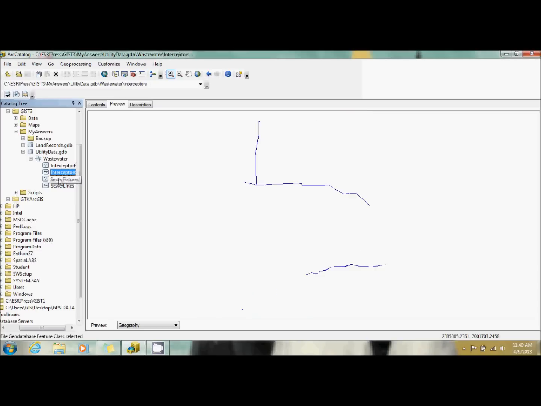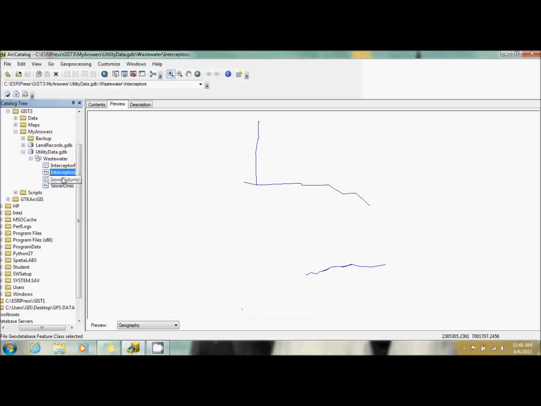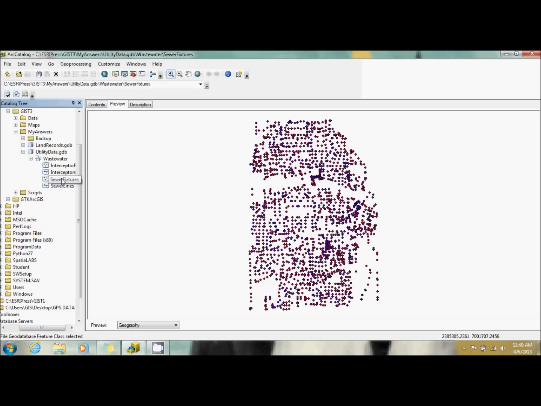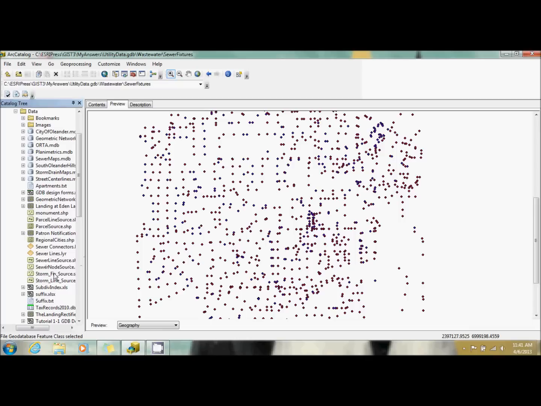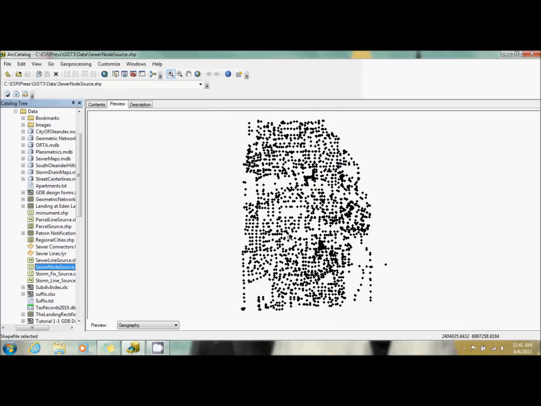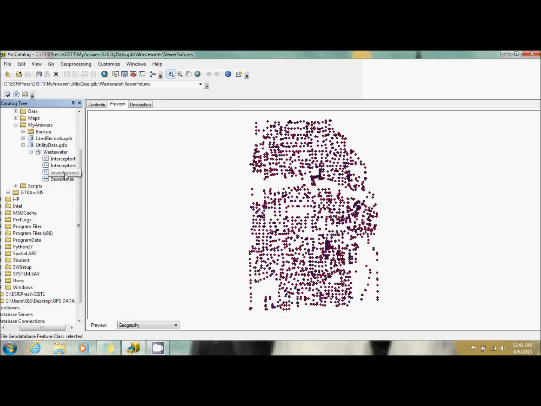Okay, I'm going to click back and forth until we get one that's pretty distinctive. I'm not sure how to change the colors in our catalog. I've never really done that myself. Okay, this is probably the best I'm going to get. As you can see, we have one that's red, one that's blue, rather than if we were to come up here and go into data and sewer line nodules where everything is just one color. So that's why we're doing this, breaking it up so we can work with this data much quicker and have it broken up already.